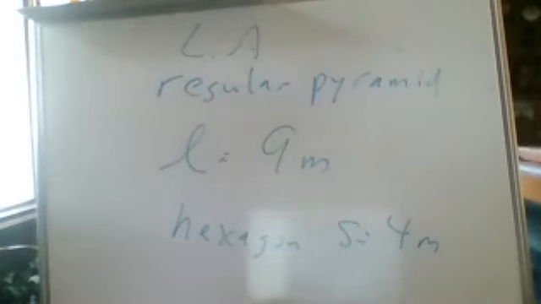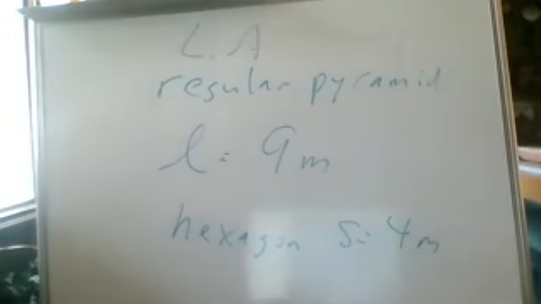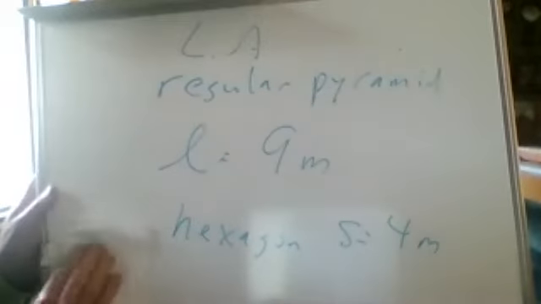So if I'm just looking for the lateral area, basically, I don't have to worry about the area of the base. So that should make it a lot simpler problem to do, okay? You shouldn't even worry about the whole hexagon stuff. It should be pretty simple. Don't overthink these problems. Some are harder, but some are just really, really simple and straightforward. Just make sure you got all your notes and all your formulas with you, okay?